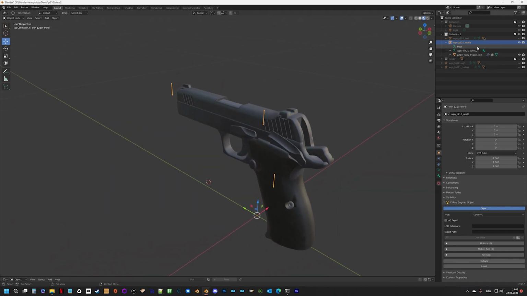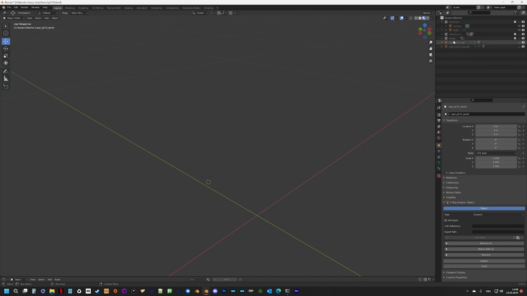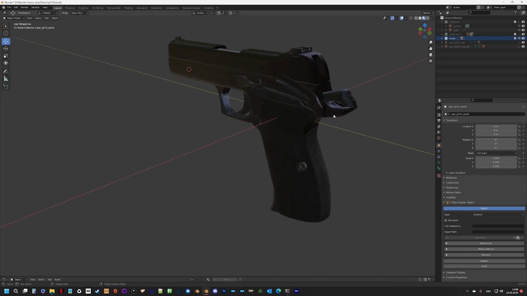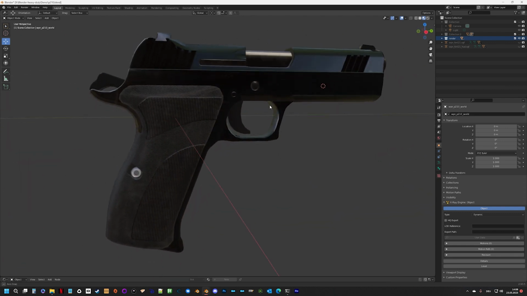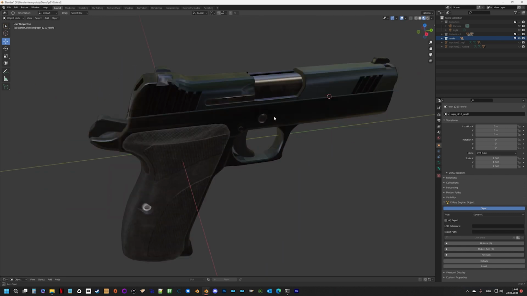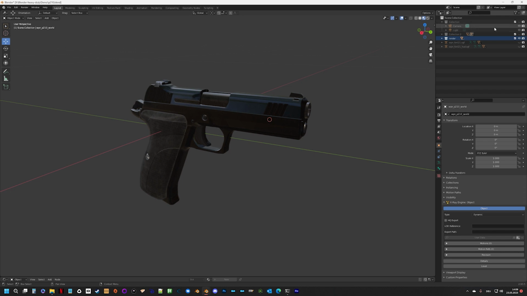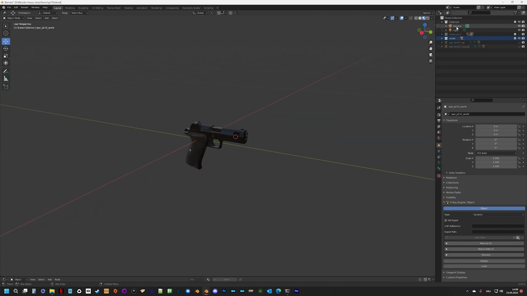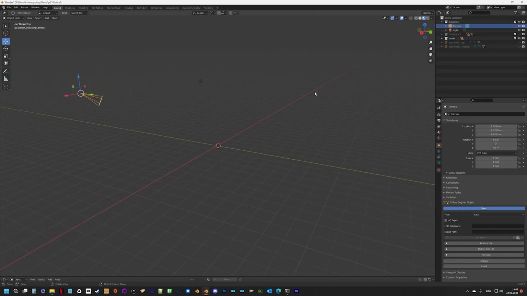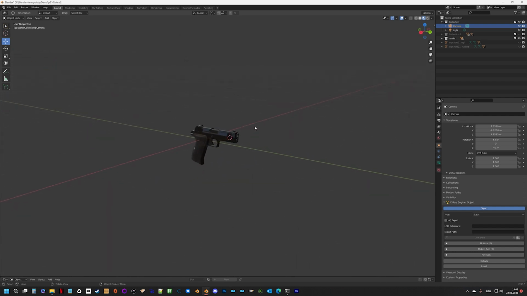So you remember that a little while ago we created an additional collection here that we called rendered, where we stored, let's say, the beautiful view of the gun with all the shaders and everything enabled on it. So we're going to use this as a base to create an icon. So you also remember that we kept the camera and the light, and we're going to use the camera and the light to render a nice scene so that we can have the gun. Now for this we need to place the camera in an orthogonal view. We need to place the light, the lamps correctly, and all of this.